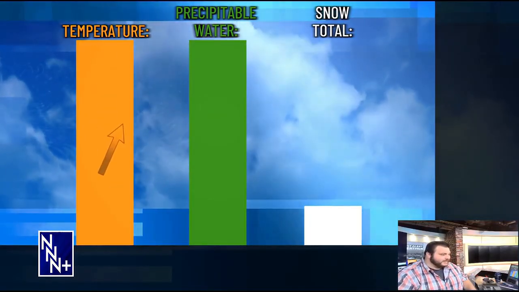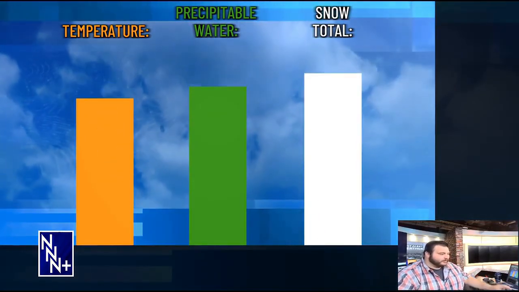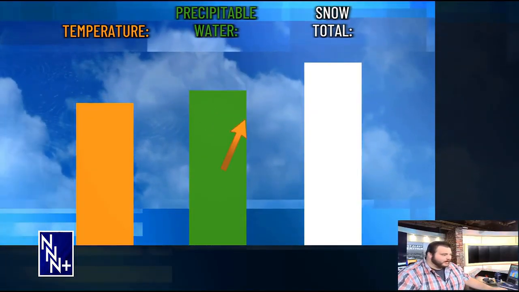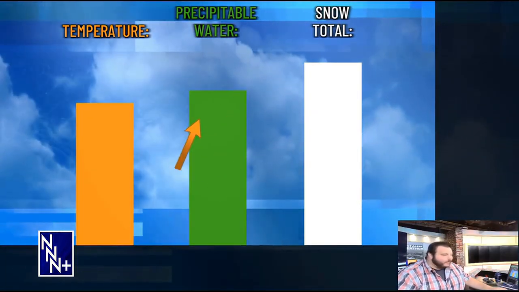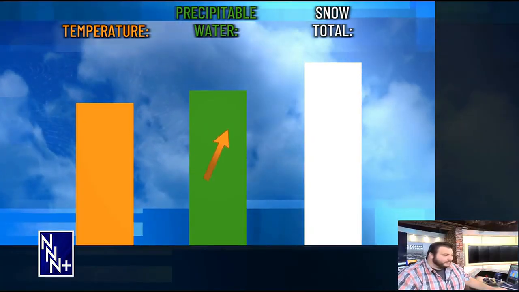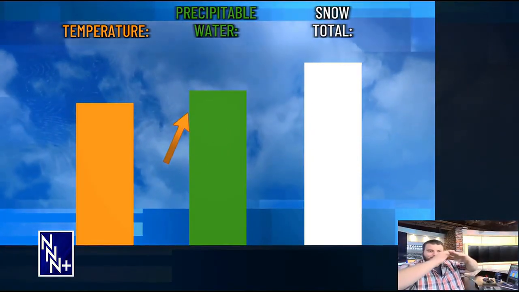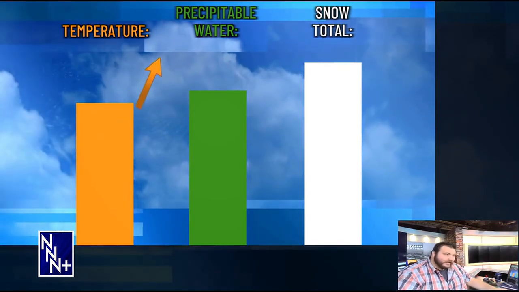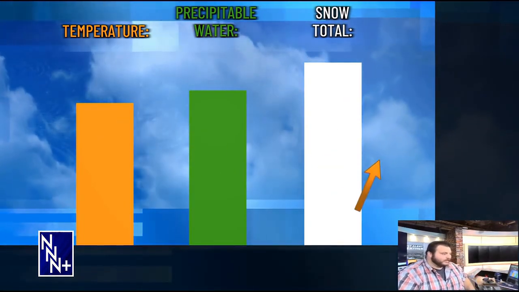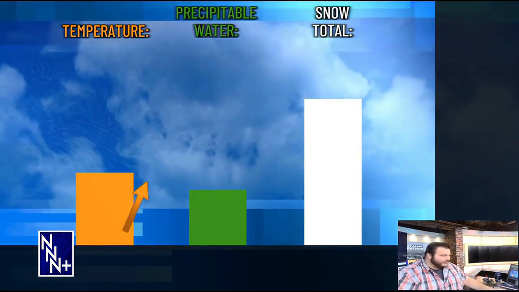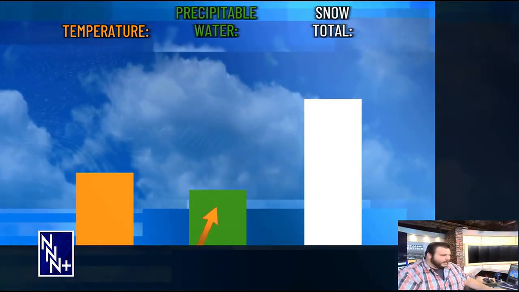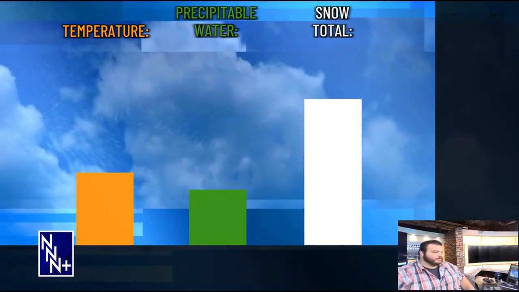As the temperature goes down, your snow total is going to go up, but also notice that your precipitable water is going to go down as well, the capacity for the amount of precipitable water that you have. So there's kind of a sweet spot where they meet, where you've got the correct temperature, the correct amount of precipitable water, and the correct amount of snowfall. And then eventually, as the temperature continues to fall, you're not going to have as much precipitable water, and your snow total is actually going to fall too.